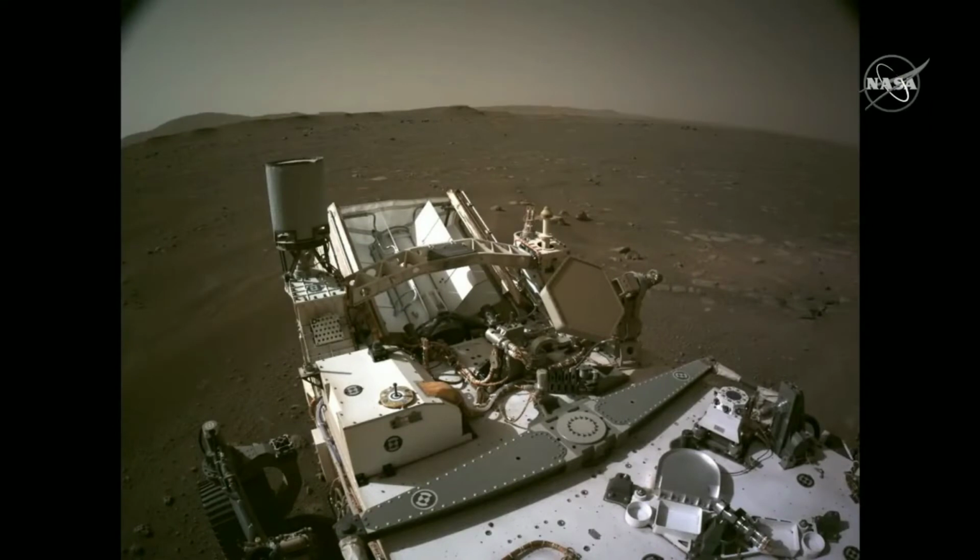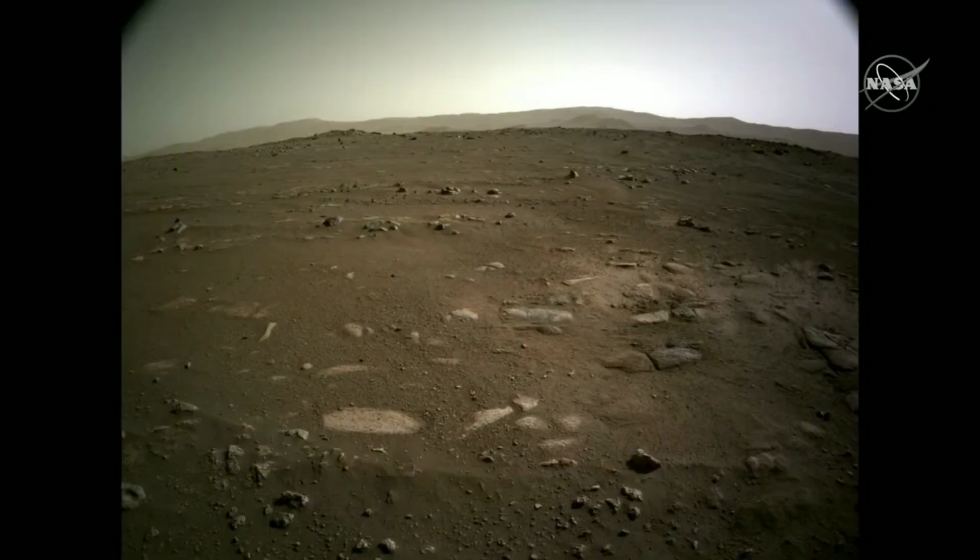From the cameras. This image is actually in low resolution mode. Here, this is it. This is Mars. We're here in our place that we're going to be exploring over the next months and coming years. And it's just really exciting to see. These scenes look familiar to us. They look Earth-like in a sense. You see the mountains back there and the rocks and things.